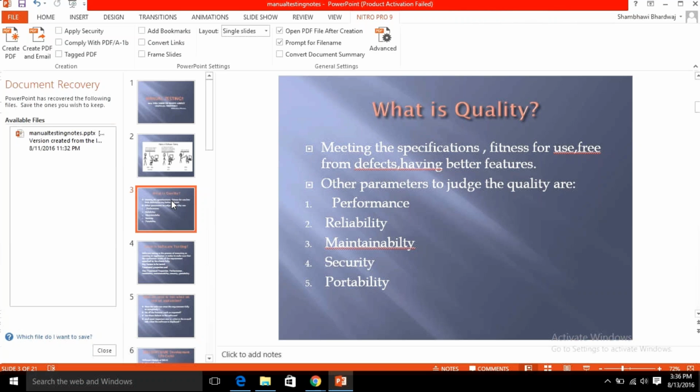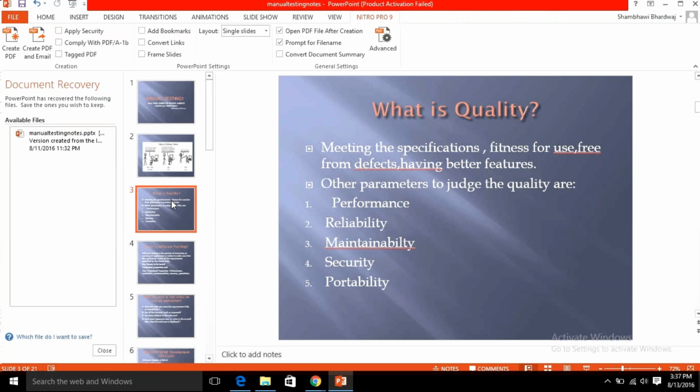In further cycles, maybe the vendor himself will come and say that nowadays all the applications are using look ahead, so I also want look ahead. Then a different SDLC will be followed for that. So our job is to test what has been specified to us. We don't have to do anything else. He told me he wants search functionality. I will test that the search functionality is working exactly the way it is expected. That is called meeting the specifications.